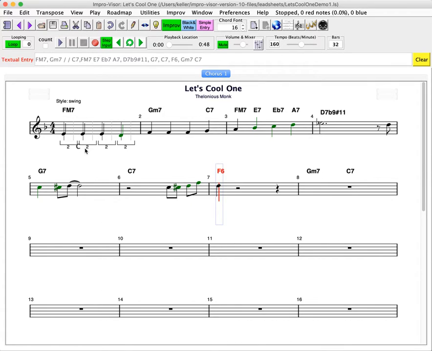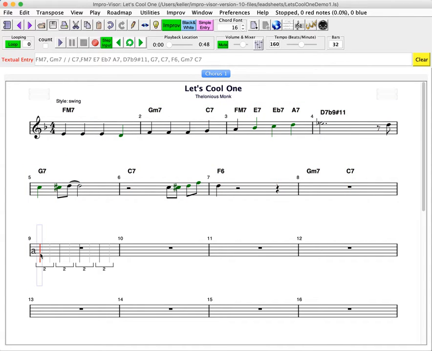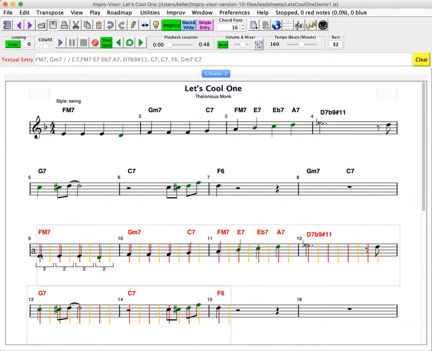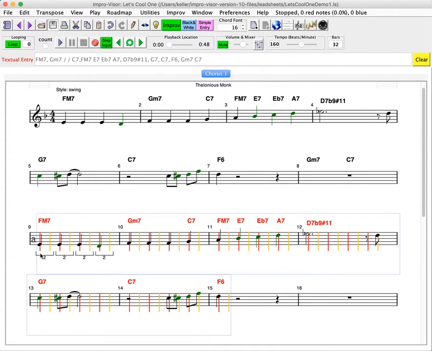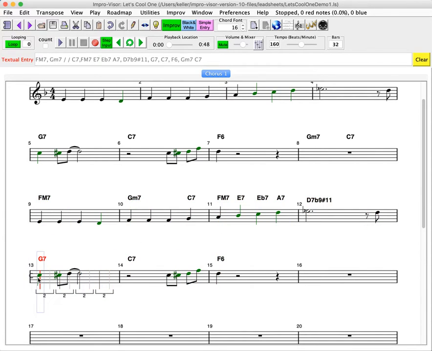Now to copy this over, we'll double click the first slot and go up to the seventh bar. Selecting all those slots, we'll hit Control C to copy both the chords and the melody. Then double click on bar 9 and Control V will paste both the chords and the melody. Now, in the second A, there is a little bit of difference in the last part. What happens is this gets slid over.